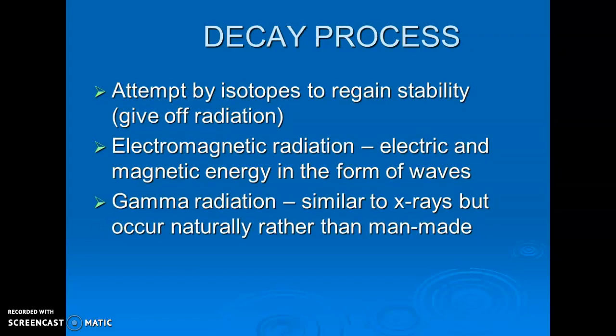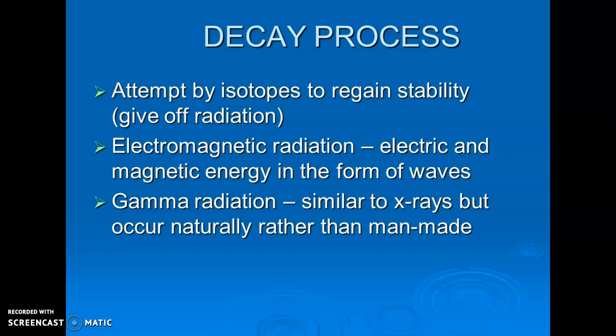The decay process is really just talking about how the X-rays themselves are trying to become electrons again. They're trying to regain that stability. And in the process, they give off radiation. They're releasing that energy. And the decay process is really talking about how they either become stable electrons again and lose their energy as they do.